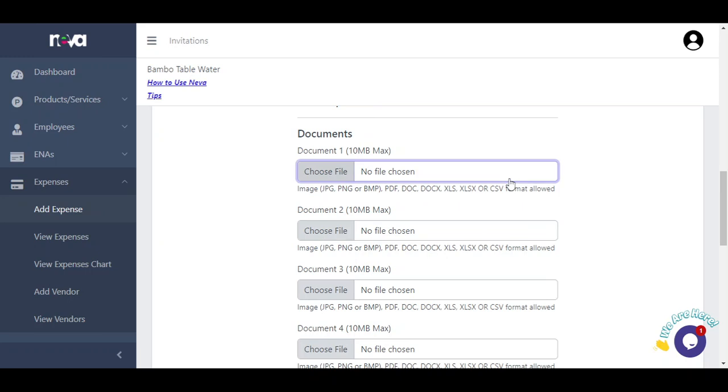So let's just select 2 receipts in this case. Let's put 2 images, this, and then this.